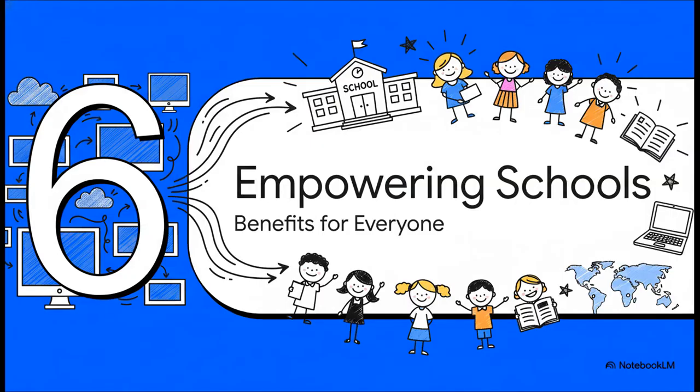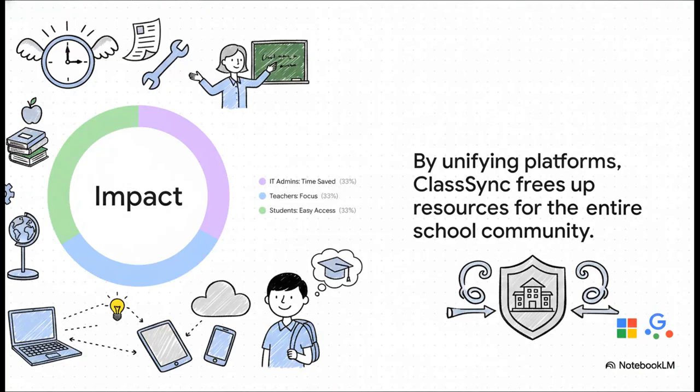So let's tie this all together and look at the real-world impact. Because when you solve a nagging technical problem like this one, you don't just fix the computer issue, you actually unlock a ton of new potential for everyone in the school community. And you can really see the ripple effect across the entire school.